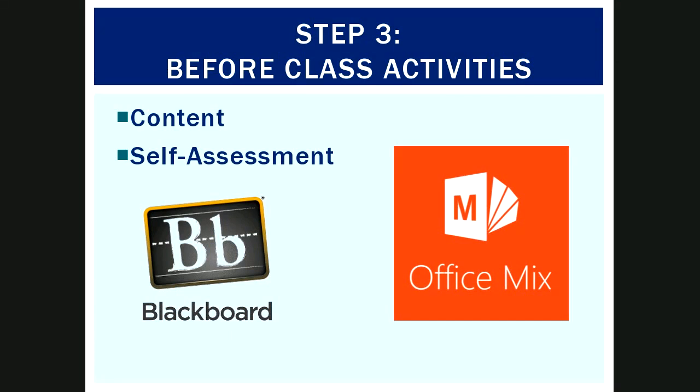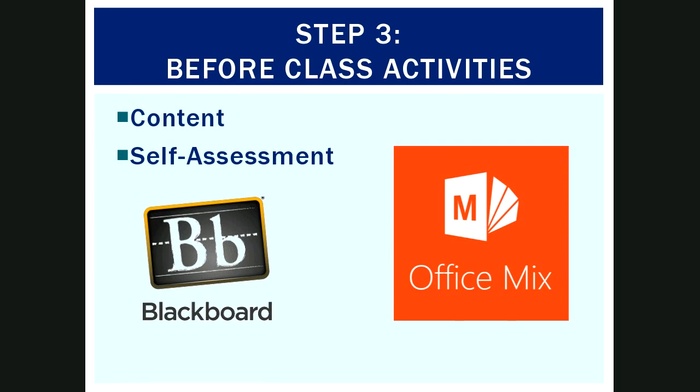That's why they're here. If they could learn this stuff on their own, they would. So you need to include in your out-of-class activities or your before-class activities some way for students to assess their level of understanding. They know, should I go back and review this? Do I really understand this? If they don't have the ability to do that assessment, they're just going to do the reading or watch the video, and that's it. And that's not active learning.